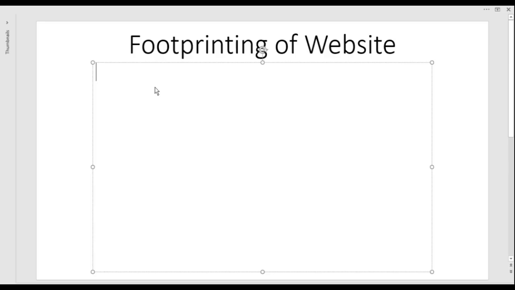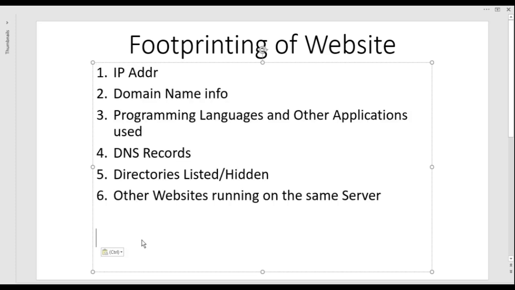Now let's start with the first step, which is footprinting of a website. So let's see what information we will discover or collect about our target website. First we will find out its IP address.